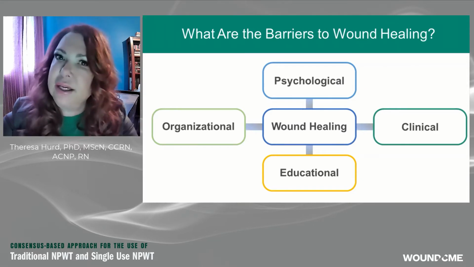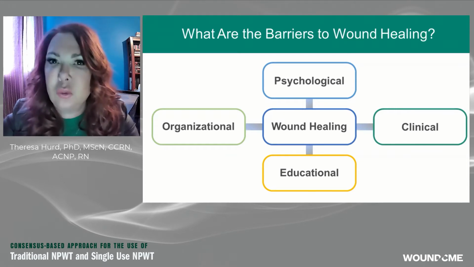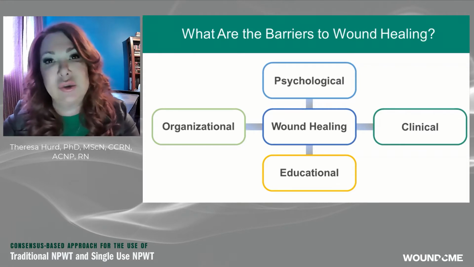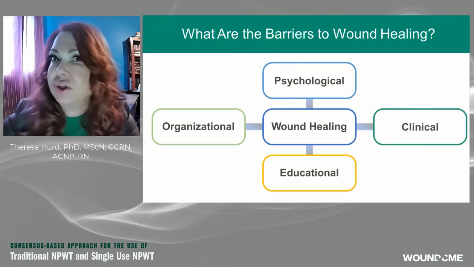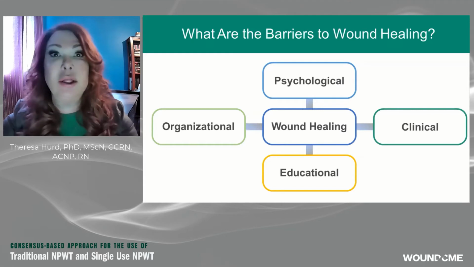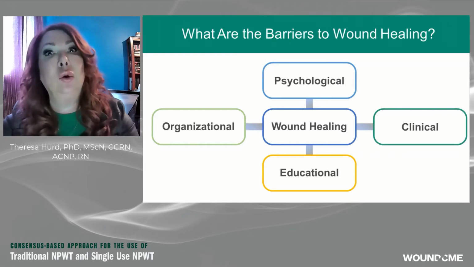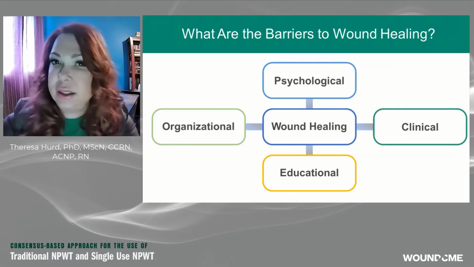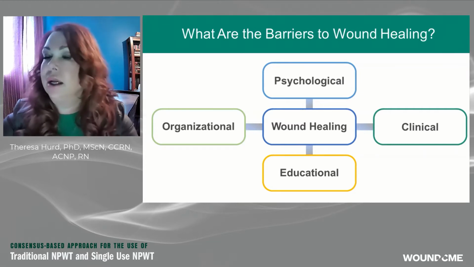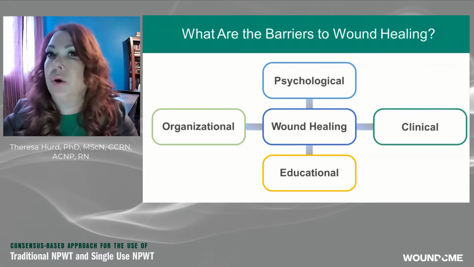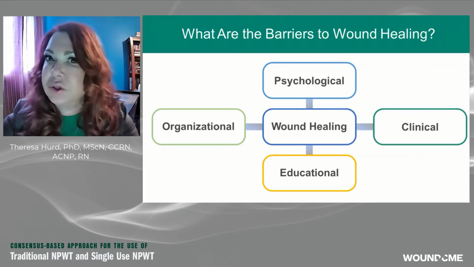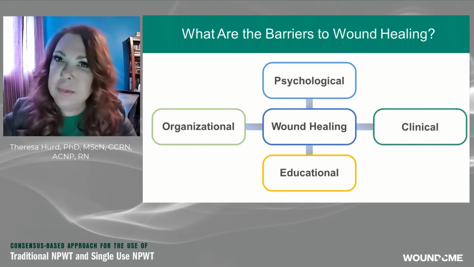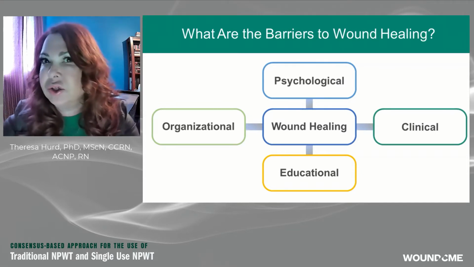Have we provided education? And this isn't just for wound treatments. This should be a quality indicator in your organization as well for things such as pressure injuries. So I have quality indicators in my system that look at the education for our clinicians as a quality indicator, with an expectation and a measurement that our clinicians know how to take care of patients with pressure injuries and prevent pressure injuries.